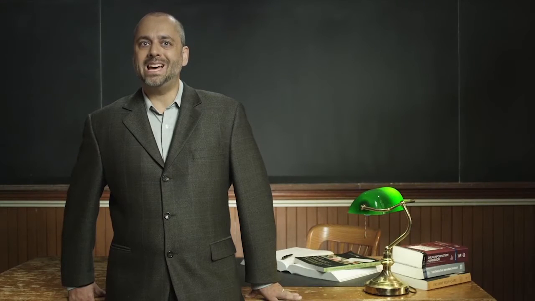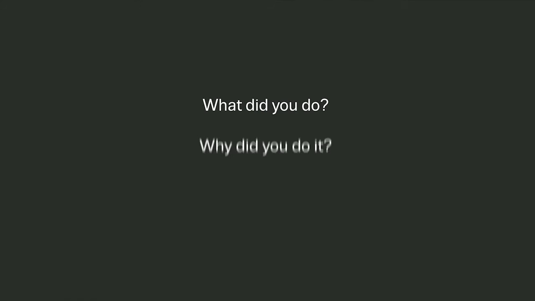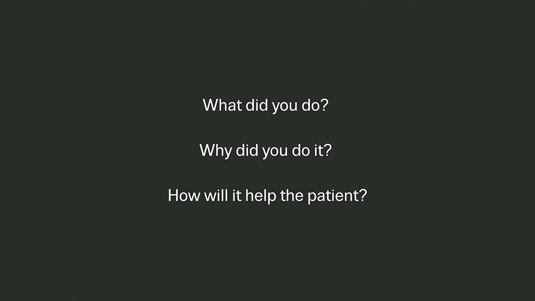When it comes to adaptation and renewal, the Ontario College of Pharmacists has a very nice template that is accessible online. However, some may find the template onerous and time-consuming to fill out. I've always found it better in practice to document why you are adapting or renewing the prescription on the back of the prescription itself using bullet points, specifically one line each. What did you do? Why did you do it? And how will it help the patient?